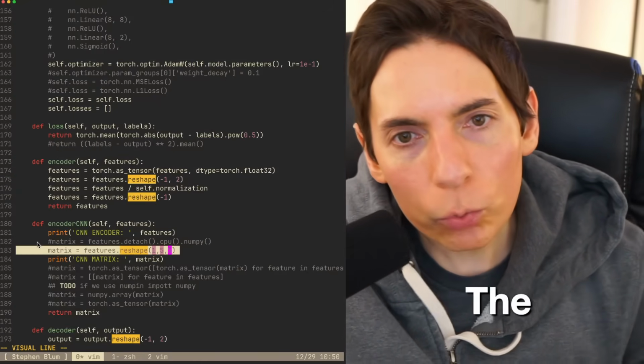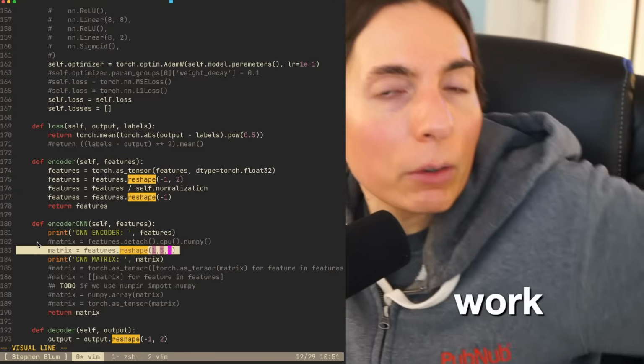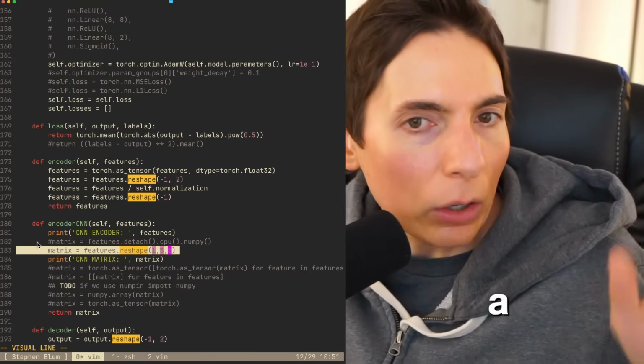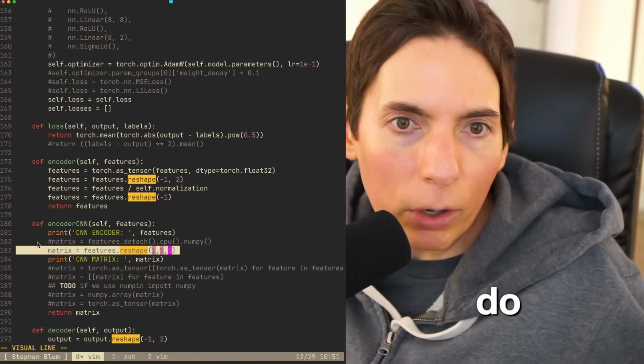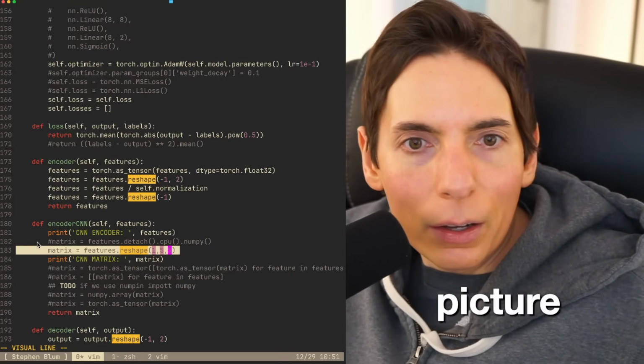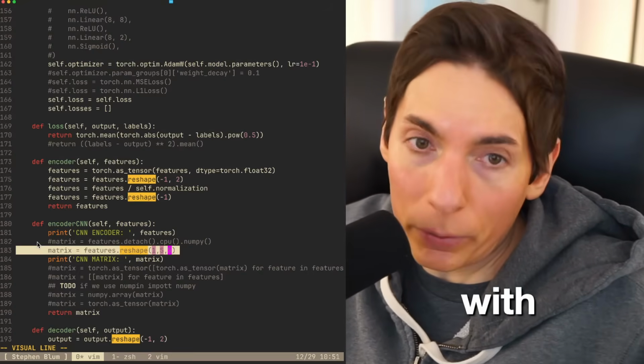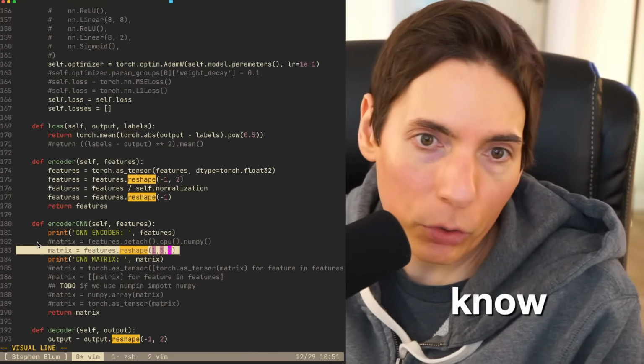The CNN works with pixels. It can work with any floating point numbers, right? And we've got a grayscale picture at this point. Or can it work with any signal tokenized numerically? Numerically, yes, it can work with any numerals. I know it can work with numbers. I know it can.